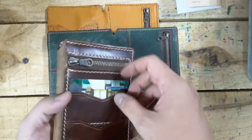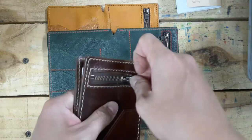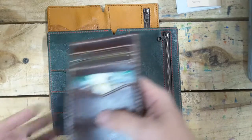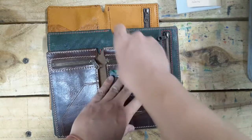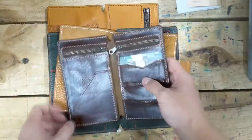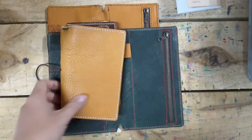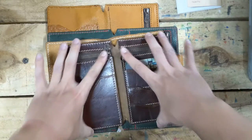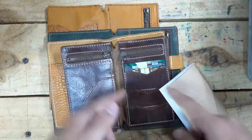Let me tell you why I designed this extra thing. Actually, these extra things mean I spend a lot of extra time making this product. Why I designed this — my design allows you to slide the insert in. Because I decided I need it to perfectly fit — like this is personal size — and I want it to perfectly fit into this personal notebook; I don't want it to stick out. So I decided these things need to be very tight. Just take my insert — you see, they are pretty tight. So if before I didn't design these things, it would be difficult to slide in.